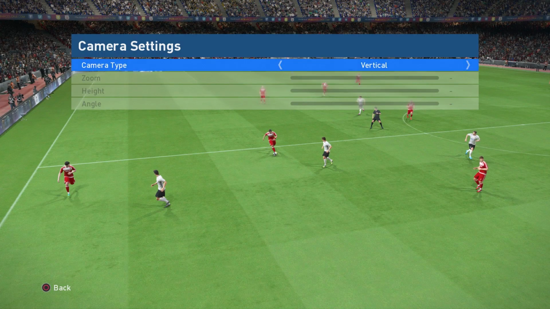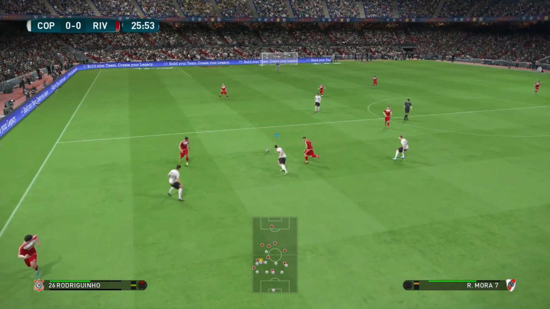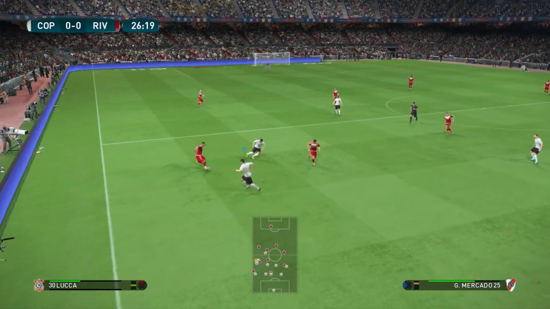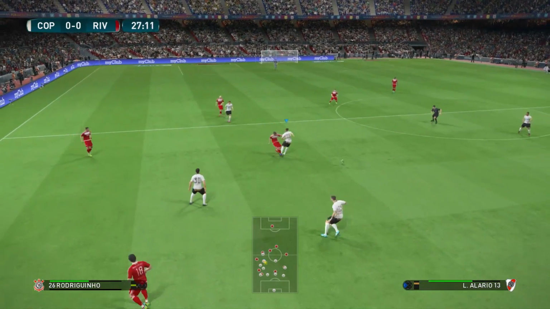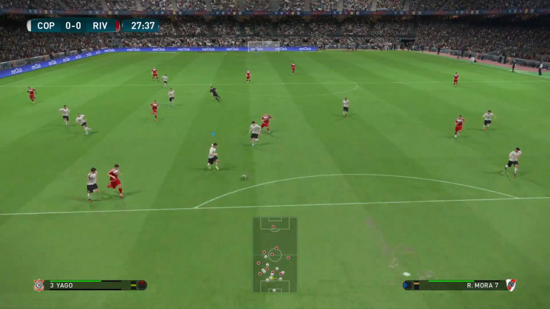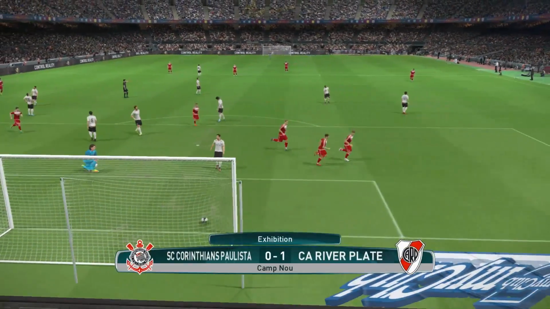The next one is vertical. So I assume it's your Become a Legend one. No, that could be the player one, but vertical. It's just top end. It's quite difficult, really. I think I have seen this in your Become a Legend camera angle. When I play Become a Legend, I don't use this. I just use the normal camera angle. And they've just scored against me on regular. That's a bit annoying.